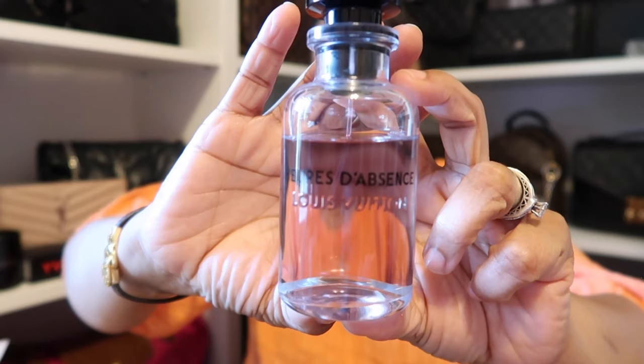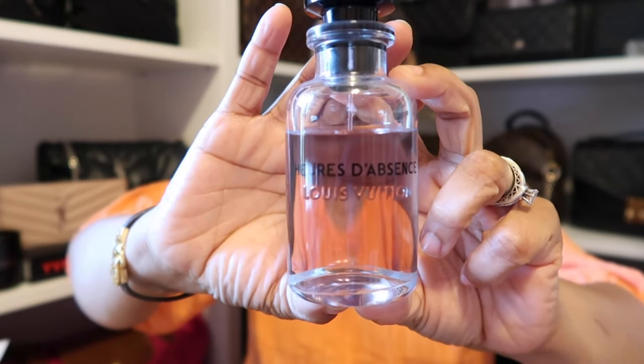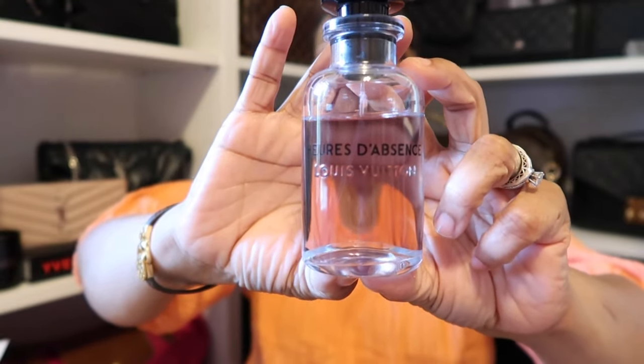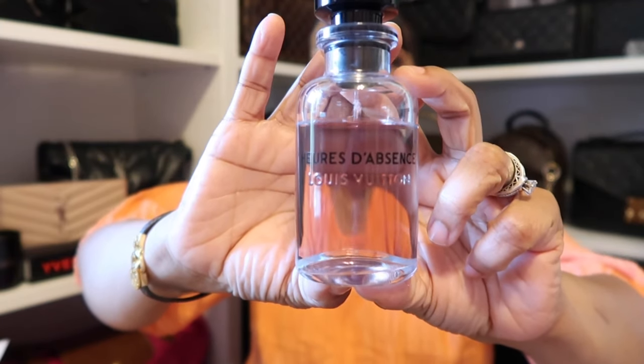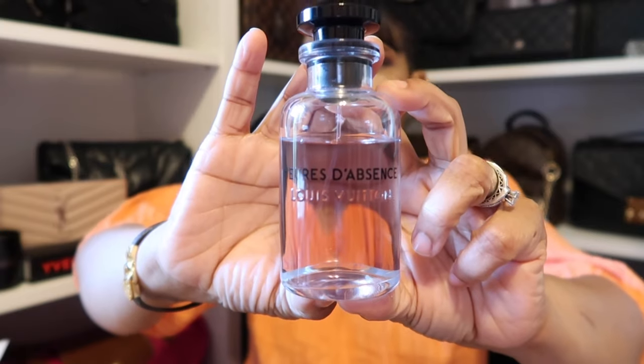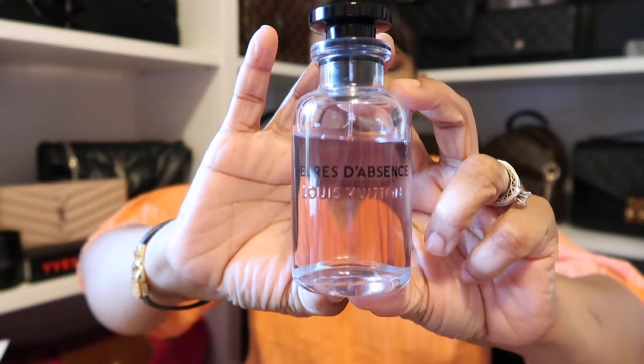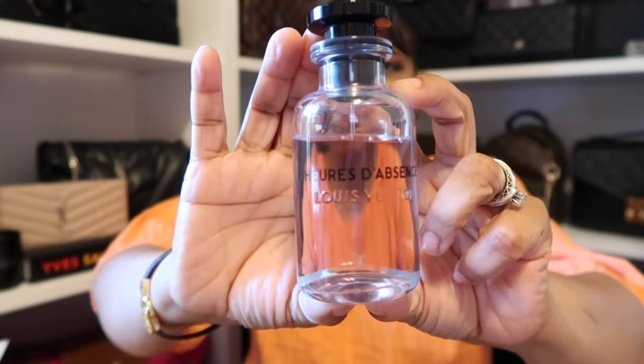As for fragrance today, I'm wearing one from Louis Vuitton that I love to wear during spring and summer. This scent is one of those ones that I call my whimsical scent — it is so playful and fun and girly. This fragrance is Herb Ciaussence. If you have not checked this out from Louis Vuitton, I say go in there and get a sample. It is such a beautiful, fun fragrance. If you're into those whimsical type fragrances, check this one out. I definitely love it — and that is what I'm wearing today.